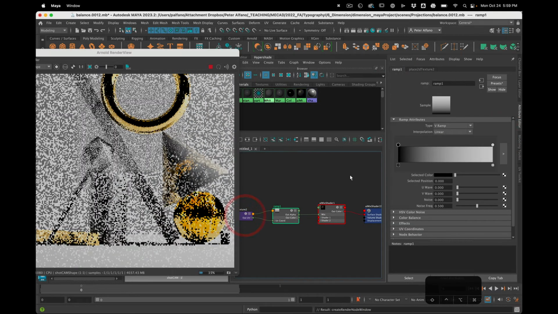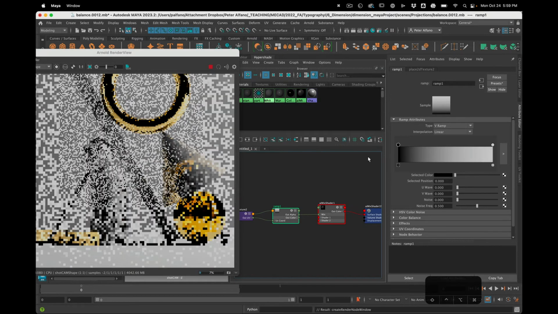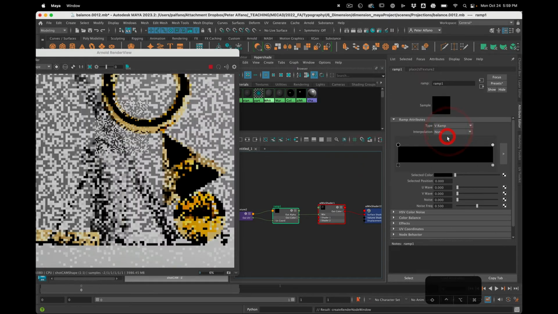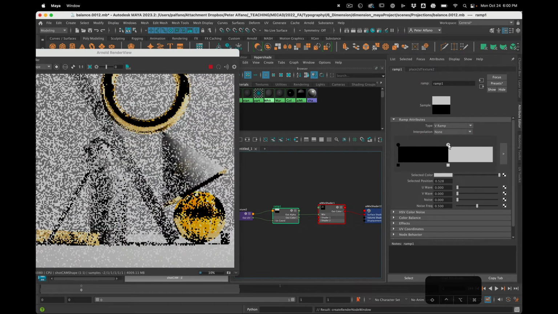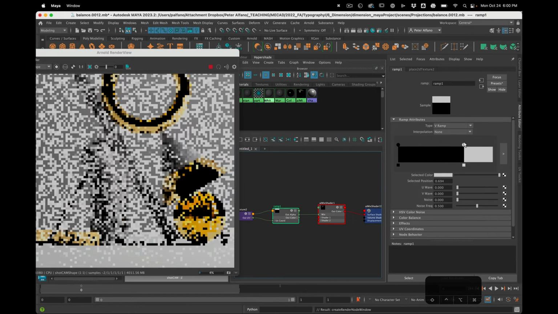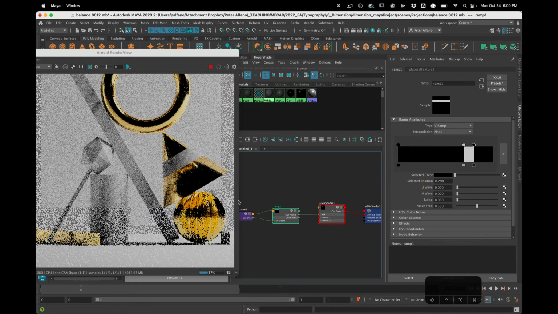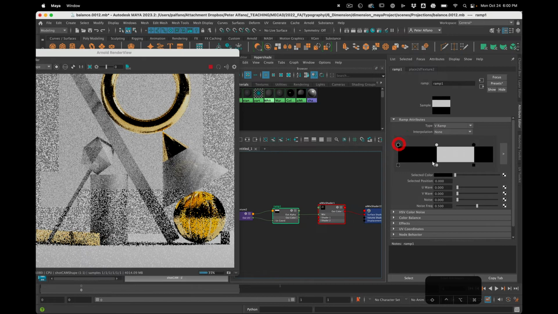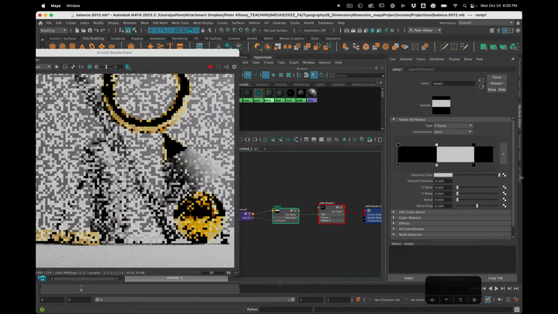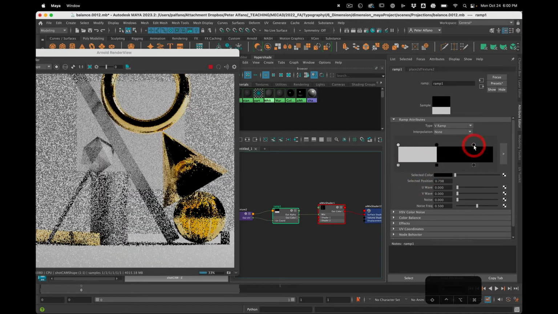So I'm going to make a ramp, and I'll set the interpolation to none. And see what I can do by adjusting the black and white is I can control where the gold appears and where the marble appears.